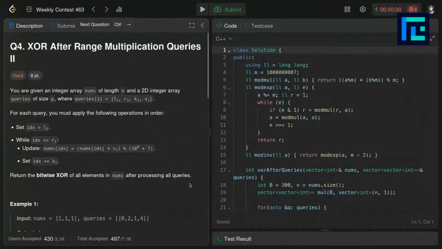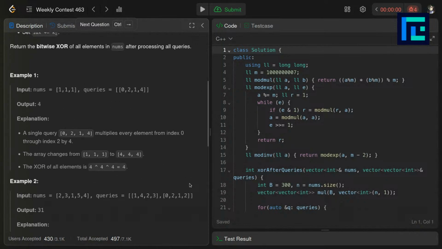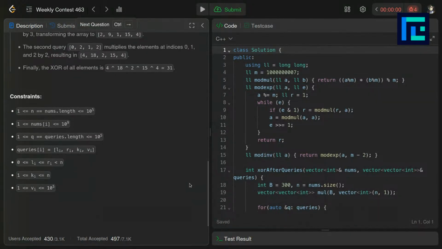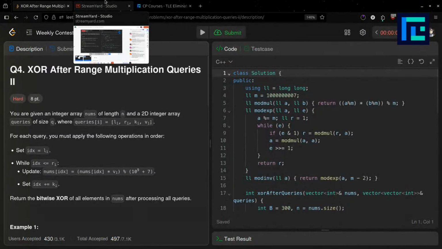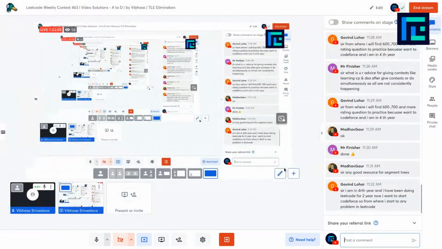All right, I'm back, and we'll get started with this problem now. The question again, as LeetCode problems are pretty straightforward, is the same as the second question, except the constraints are changed. The constraints go up to 10 to the power 5 for the length of the array, as well as 10 to the power 5 for the number of queries, right? So the number of queries and the length of the array have been changed to 10 to the power 5, and that's the only difference. So n square solutions will not work. We need to solve it in big O of n, big O of square root of n, big O of n log n, something like that.